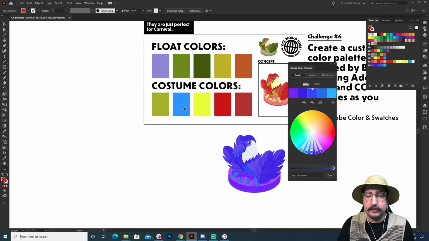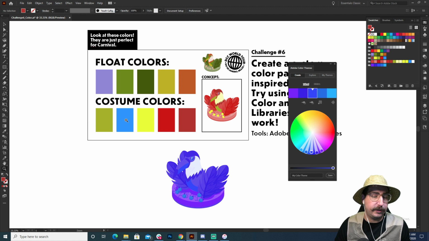So what I want to see is whatever your float is going to look like. You can design your own float. You can use something from Adobe Stock, but I'd love to see what the color schemes are. And if you're pulling from a photo, maybe even show me the photo as well to see how you got to that color scheme. That is the biggest cheat in the design industry, is to find a great photo that inspires you, that has the same emotion that you want, that has the color story and toning, and then just use this to pull those colors out and extract the color story, because it will help you communicate the same emotions and the same feelings that you're seeing within that photo.